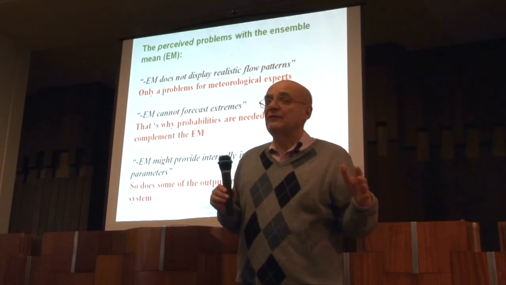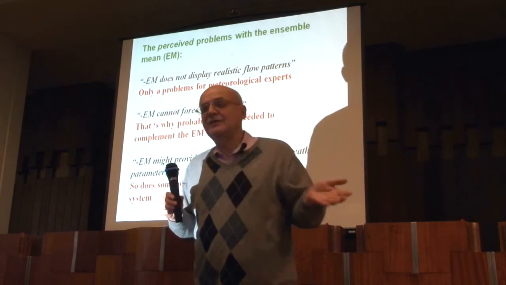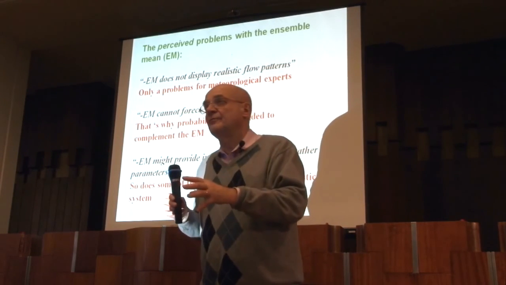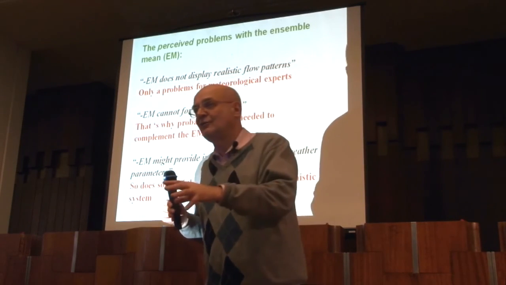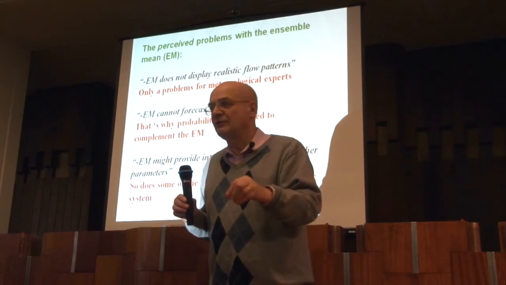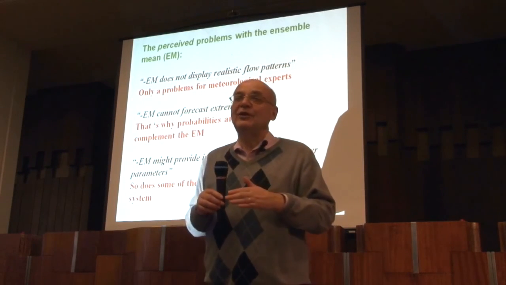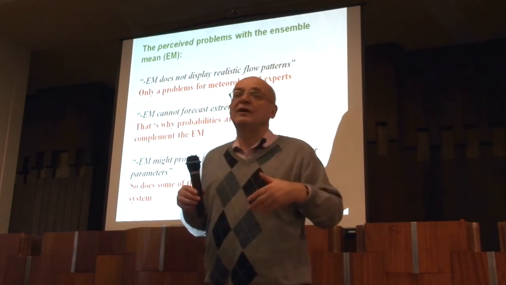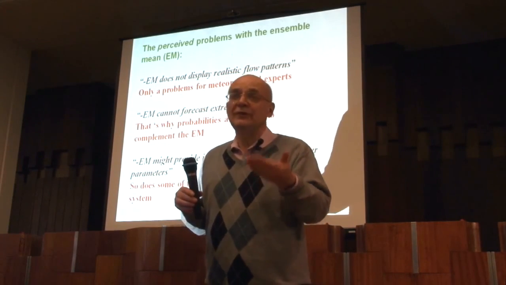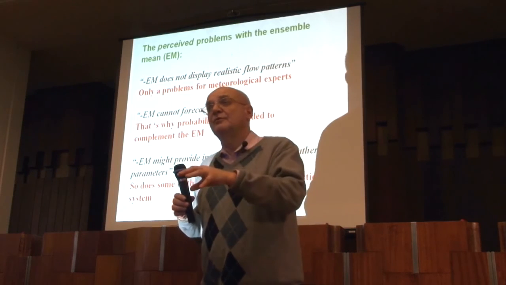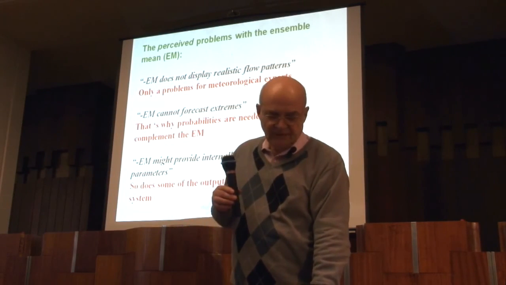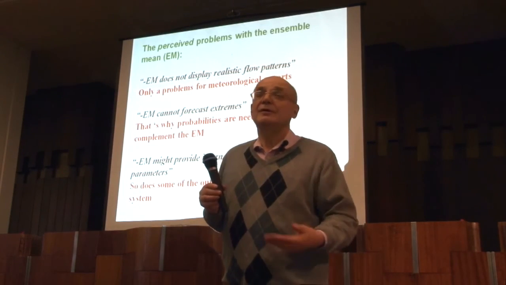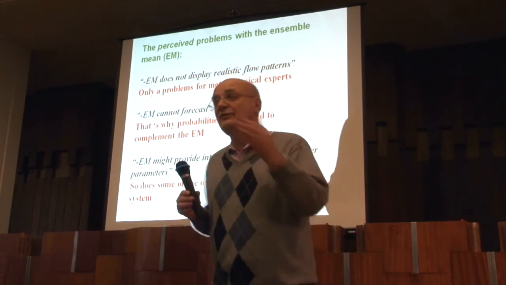But what I will discuss tomorrow is, I think, a reflection of this misunderstanding between typical and probable. An ensemble mean is more likely to verify at individual points as a forecast, but it doesn't look typical. So a 10-day forecast with all its wonderful fronts looks typical, and it is typical, but it's not probable. And it's the same problem now with this new clustering. The new clustering with a selected member looks typical, but it is not probable.